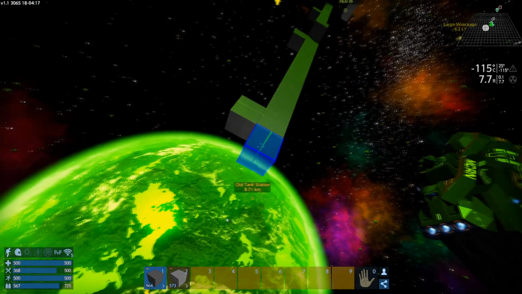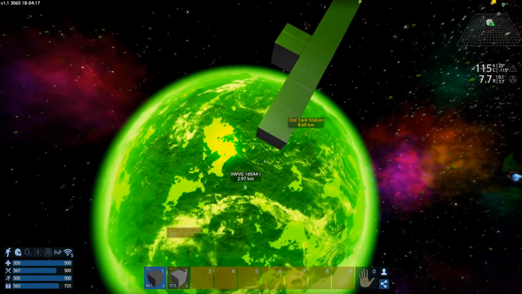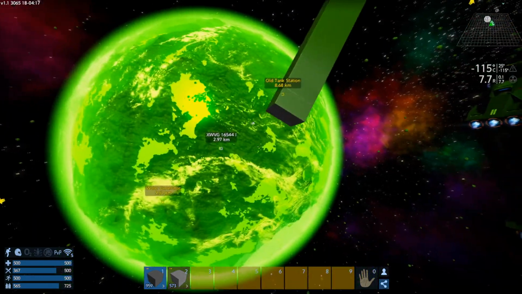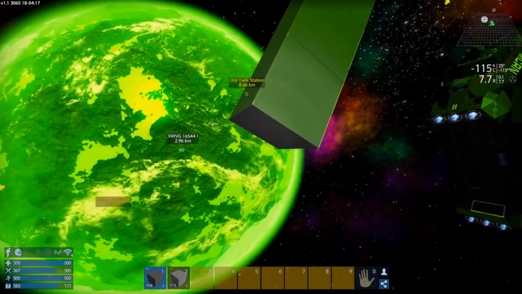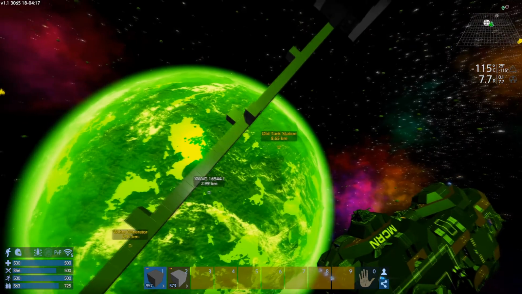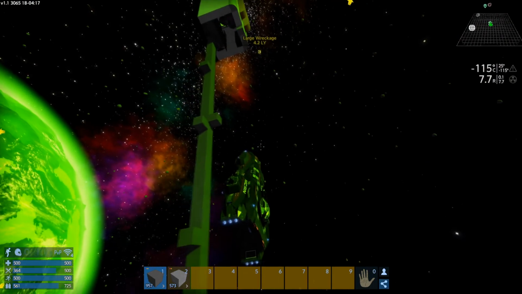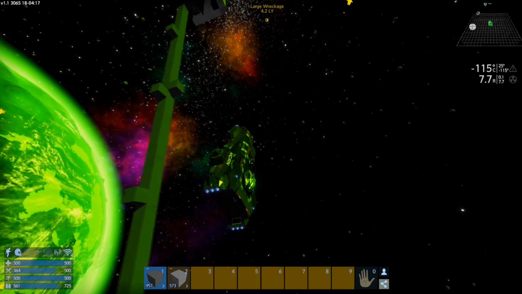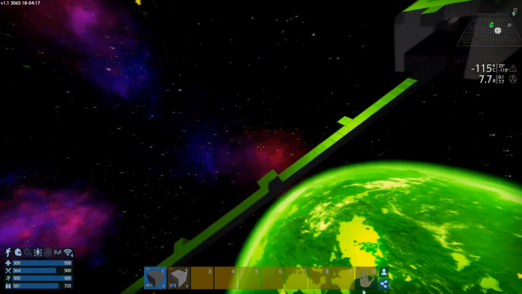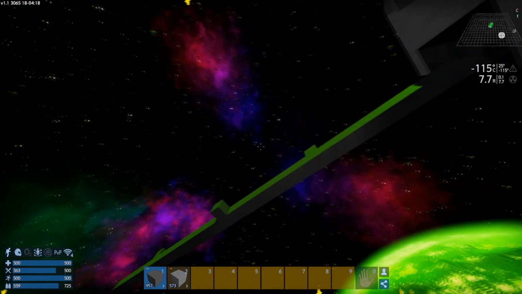And 1, 2, 3, 4, 5, 6, 7. So that is roughly the length of my hangar. And I mean, it's difficult to gauge it with the perspective to that capital vessel, but according to my calculations, that is the length I'm going to need to be able to land my CV onto here.